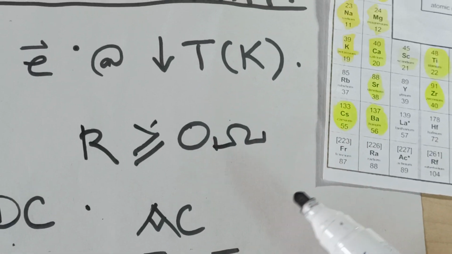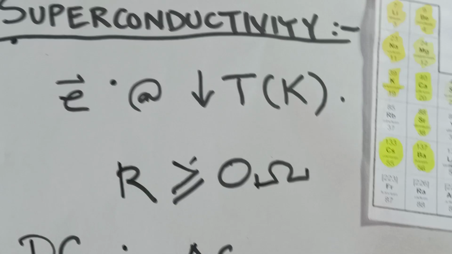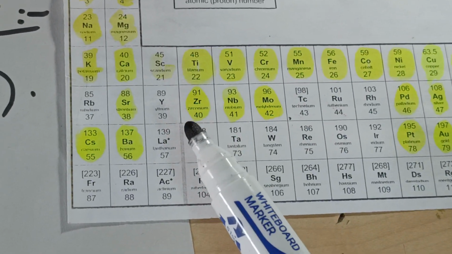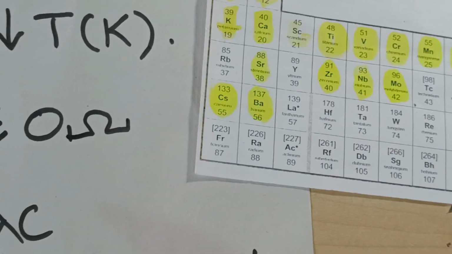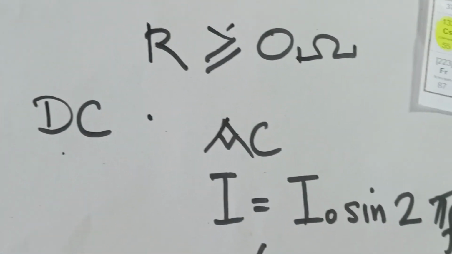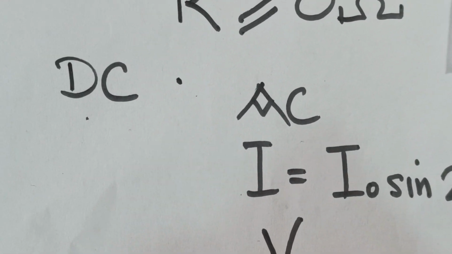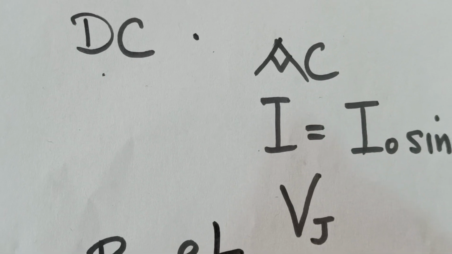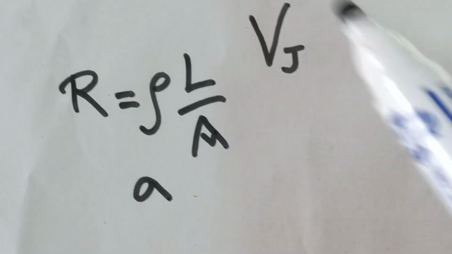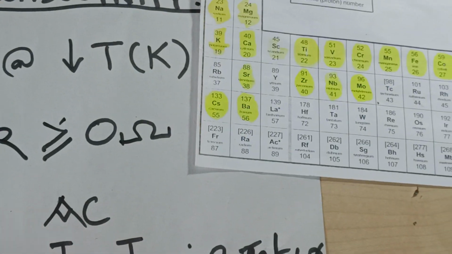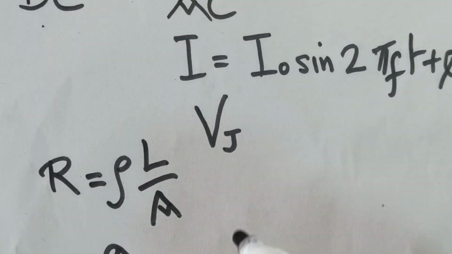can take place when trying to use AC current to generate superconductivity for elements such as zirconium, thallium, technetium, lead, and mercury, and they're very useful. Superconductivity is very useful, and obviously the phenomena such as resistivity, like rho equals R equals rho L over A, conductance, and conductivity are all part of superconductivity, but all of the electrical conductance is taking place at sub-zero temperatures. So I hope you understand where I'm coming from.